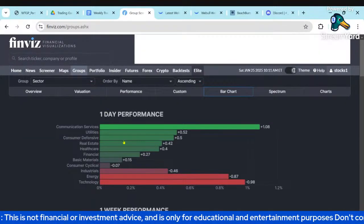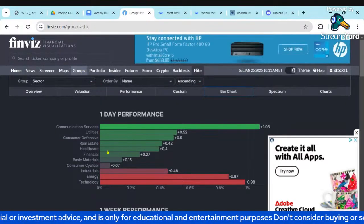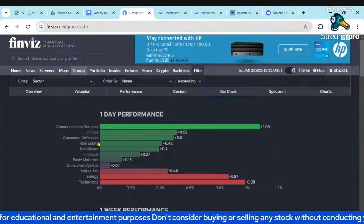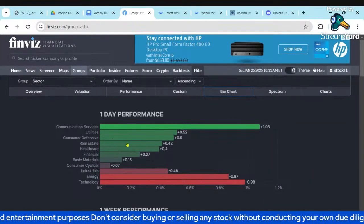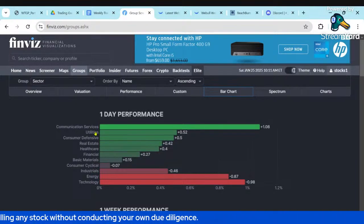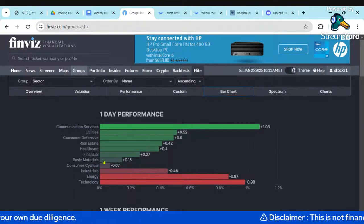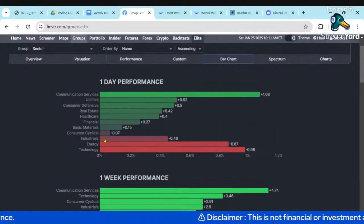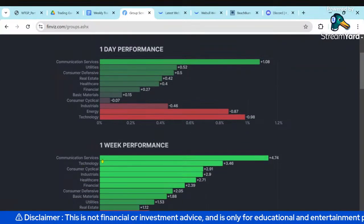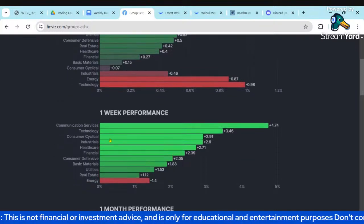So on Friday, we see somewhat of a defensive bent. Some of the interest rate sensitive sectors got a rebound. So real estate, slight rebound. Utilities, some defensive. So again, rotation a little bit into defensives on Friday. Technology, energy down. Basic materials kind of flat. Correction in industrials. For the week, however, technology, again, the Mag 7, the FANGs, etc., were the strongest.